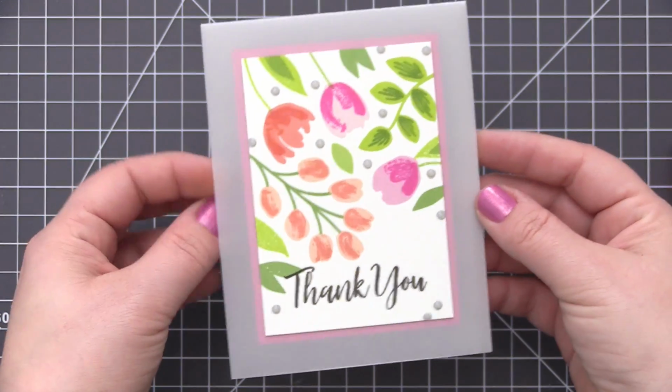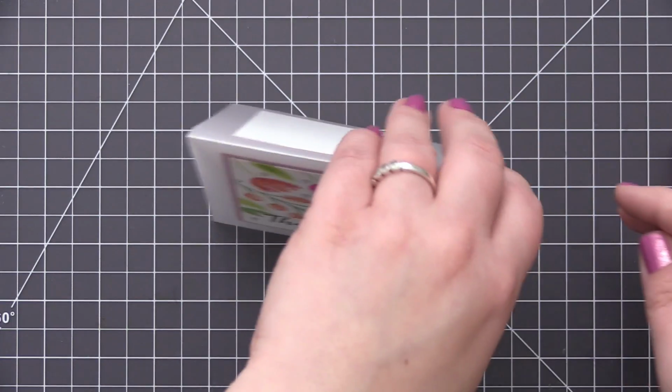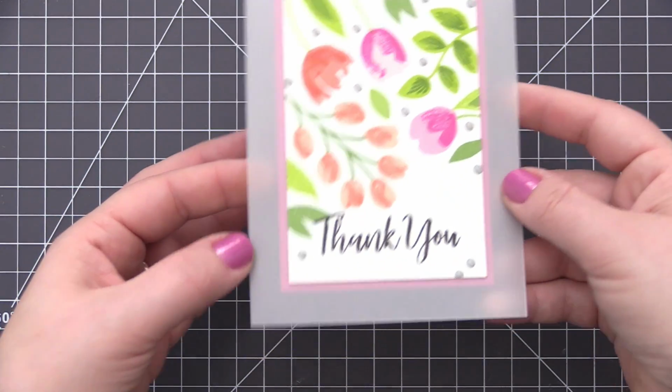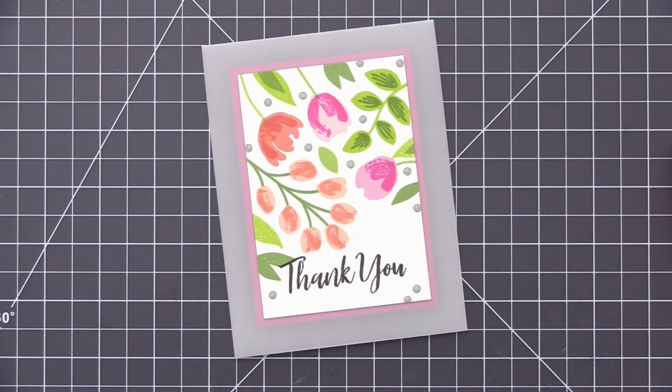And now we've completed our card, and we have this beautiful floral stamped thank you card with a vellum card base. And you can see there just once again how strong this is. I just think it's beautiful, and I love the vellum as the card base. I just think it's so elegant that you can kind of see through the edges of the card.